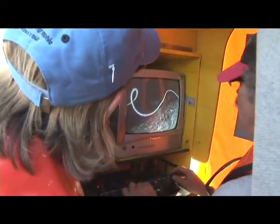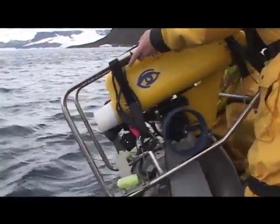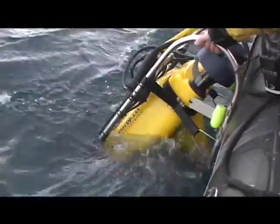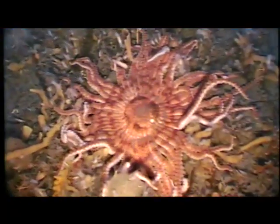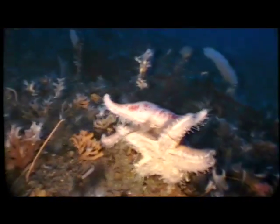My favorite piece of technology is the ROV, no doubt, because it increases our ability to sense the marine world so dramatically. I really enjoy diving with the handheld camera and sharing that kind of footage with the guests. But the ROV takes me — takes the whole ship, everyone on board — into a world that is really outside of human experience for all but a very few people. It is a world that's very, very little explored. It's kind of a cliche that the ocean is almost less known than the moon, but it's very true. And to have this technology on board, to be able to, on a daily basis, look into the greater depths of the sea is a fantastic opportunity.